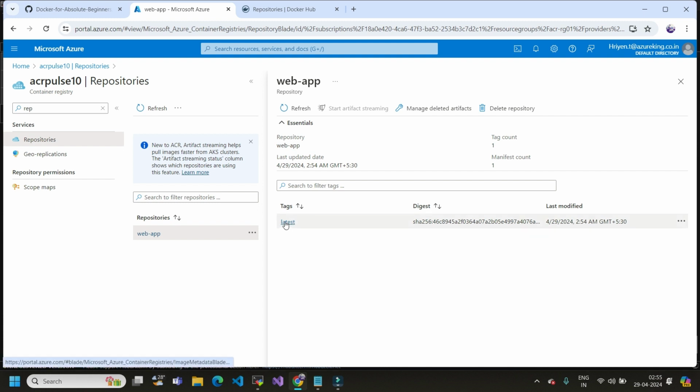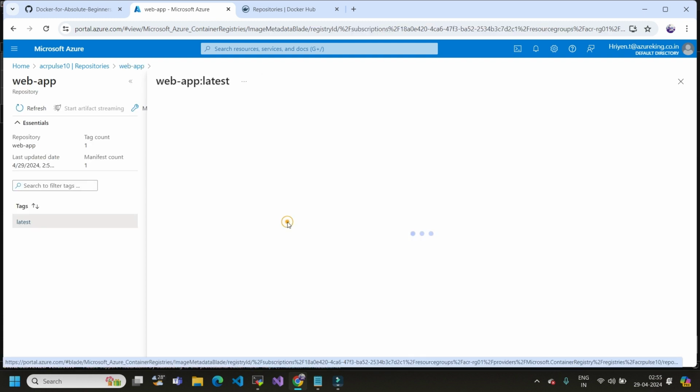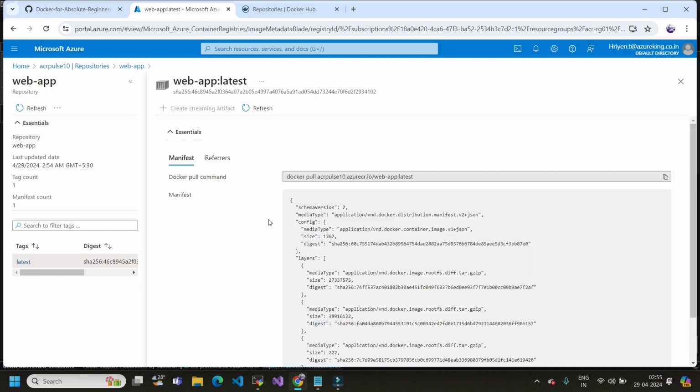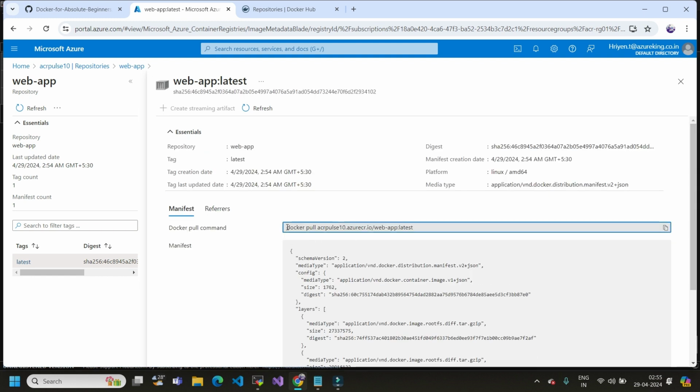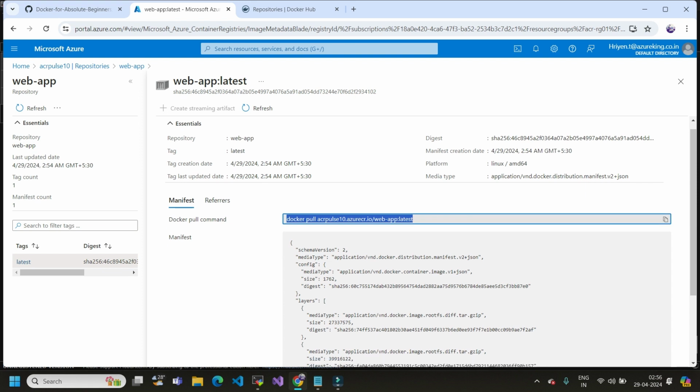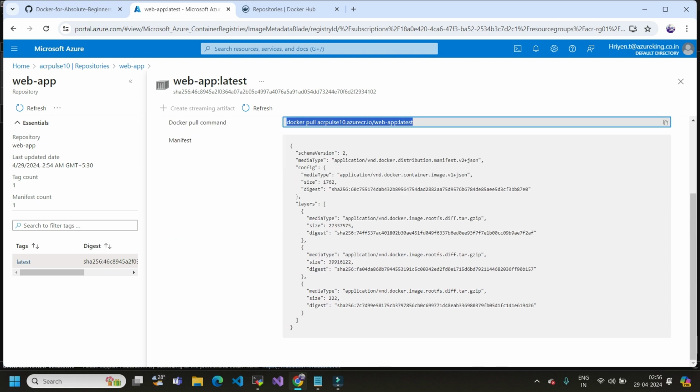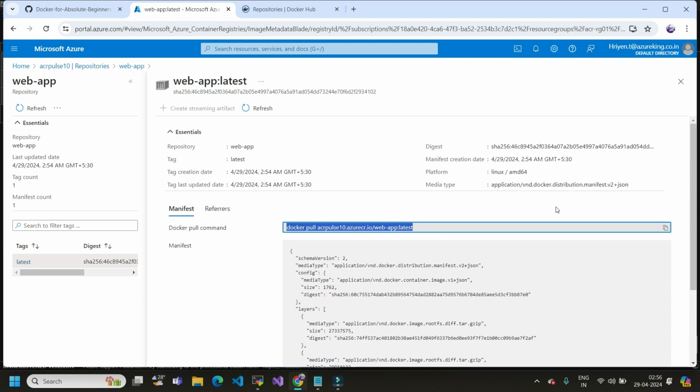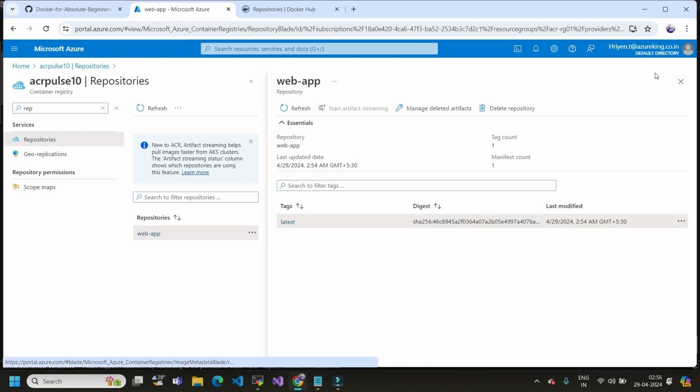If this is a tag we have inside, now if somebody wants to use it, they can use Docker pull with this tag name. So it is available to be used by anybody, as long as they have access. So this was pushed to the Azure Container Registry.